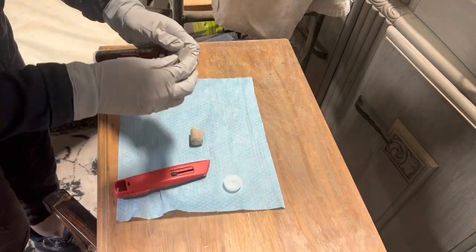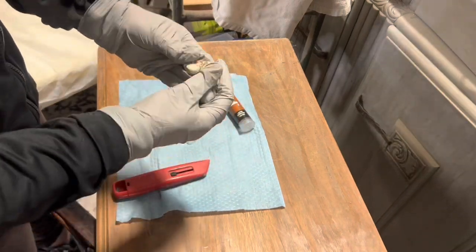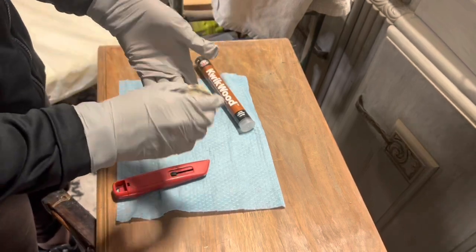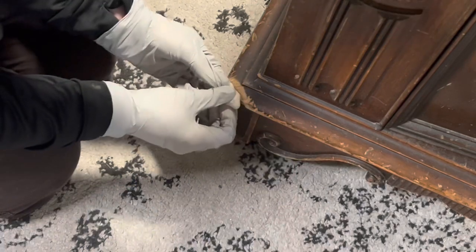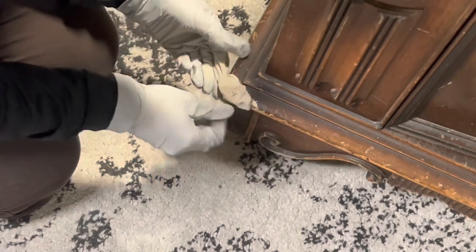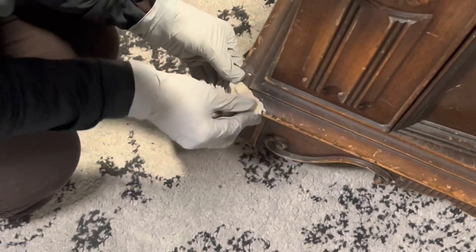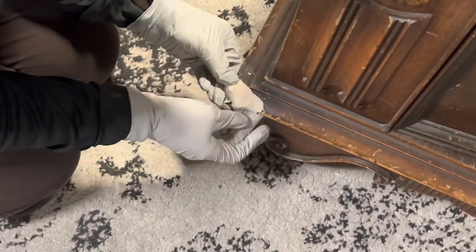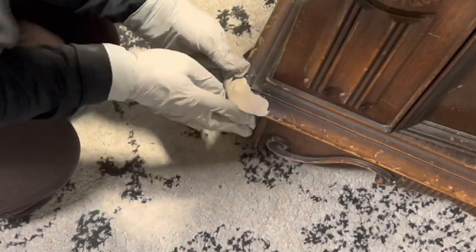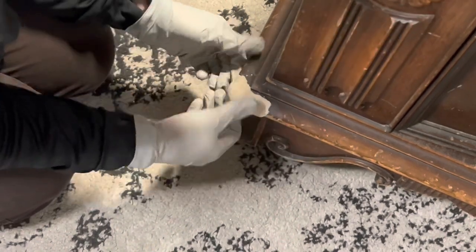So the first thing that I need to do now that everything's all cleaned up and I'm ready to go is I'm going to use this quick wood, which is a really, really hard epoxy. And that's what I'm going to fix the corner with. Now, if I was going to keep this wood, I would do a wood repair, which are really, really easy. You just have to shape the wood and glue them on. You have to make sure that you match the wood up and all that kind of stuff. But since I'm painting this, that's not necessary. So I just form a corner with this epoxy putty. I make it slightly larger than the corner needs to be so that I can go back in and sand it to the right shape.